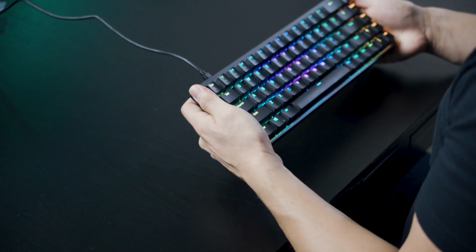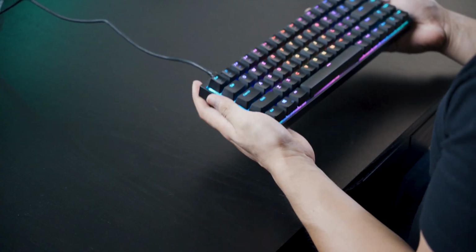The aluminum plate also adds to the rigidity of the board, so I can twist it and there will be very minimal flex, and the case itself is also aluminum. A lot of production boards on Amazon are made from plastic cases. This saves on cost because most people don't need aluminum keyboards. Most people probably don't even want aluminum keyboards. Standard keyboards are plastic, so getting a keyboard that is as heavy as an aluminum case may be a turnoff for some people. But what comes with aluminum is a very solid feel in the hand and also changes the acoustics of the switches. So when typing, I prefer the acoustics coming out of an aluminum board because the sounds sound a little bit deeper and fuller.